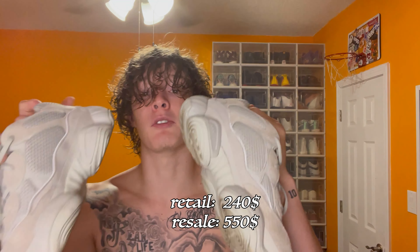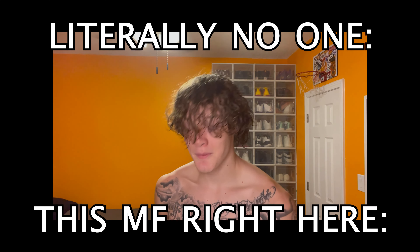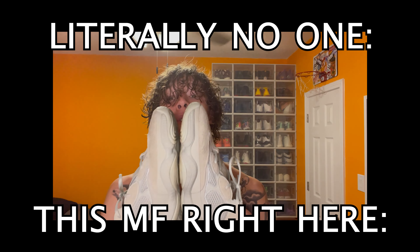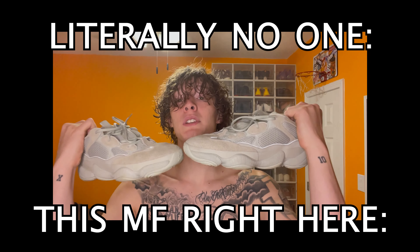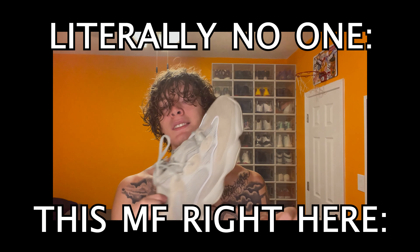At number seven, we have my biggest regret of all time — the Yeezy 500 Sols. The reason I say this is my biggest regret is I paid $400 for these off Stadium Goods. The issue with these is you can't match them with anything. I've seen folks wear full yellow fits or full black fits with them. The bottom comes from an old pair of Kobe's back when he was an Adidas athlete. They comfortable and they look good. There's a little reflective light bar lining around it.